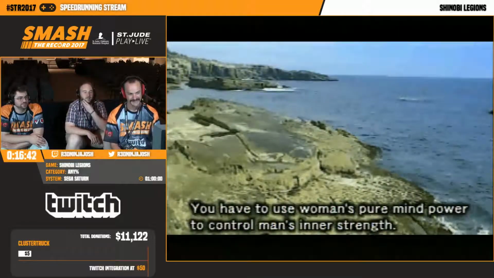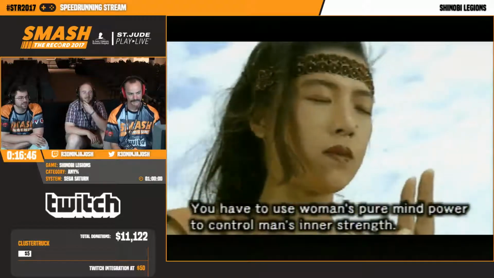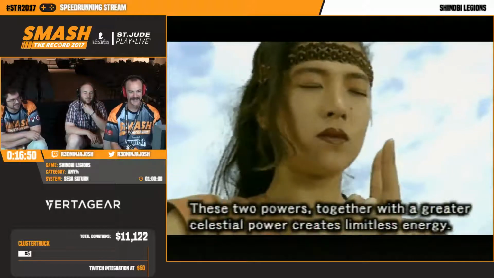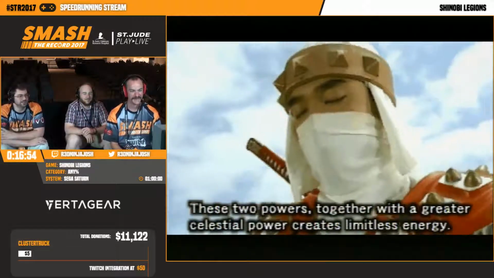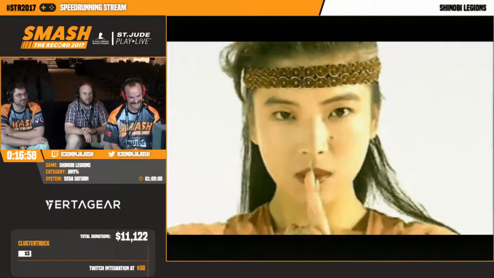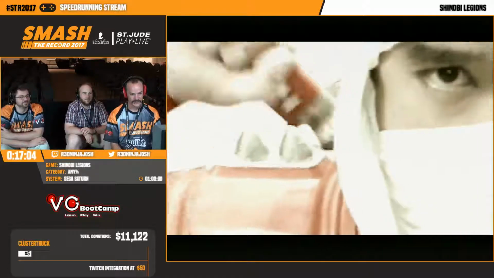So, when you combine a woman's pure mind power to control a man's inner strength, the moles combine into a larger mole. And through that mole, there's great power. Limitless power. Celestial power that creates limitless energy. Cue lights.